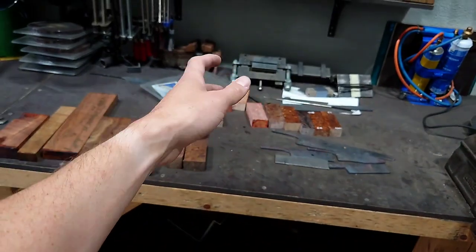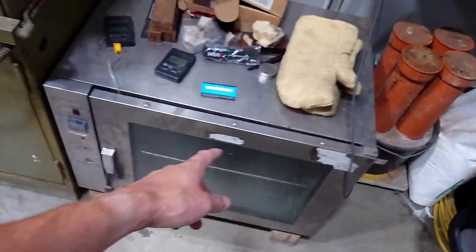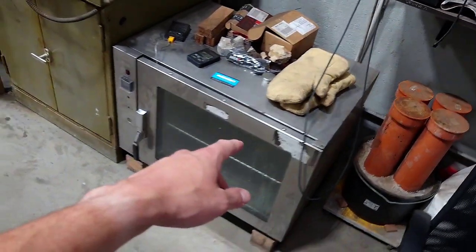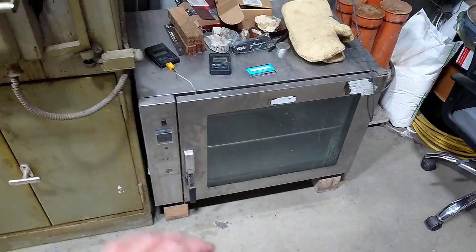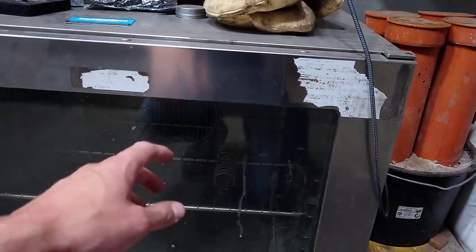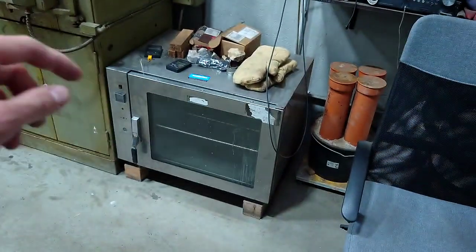After that, about 10 to 15 minutes soak time, I move the plate to its place, and then it's waiting for grinding. Then this is a rather important tool too. I mean, the whole heat treatment process is filled with important tools, but I'm happy with this one as I work together with Tobias Hangler. This is a convection oven from the restaurant business. It holds the temperature plus minus 1 degree, but the really important thing is it doesn't use any heat coils, but convection. So I can make sure that the blades in there get tempered evenly, and thin sections of the blade don't get overheated.